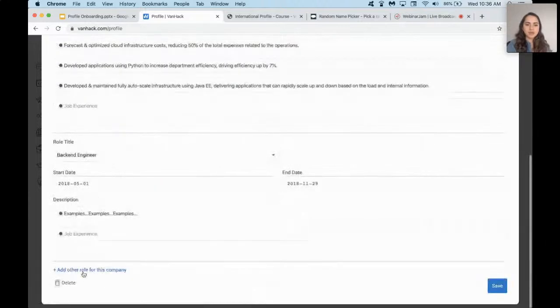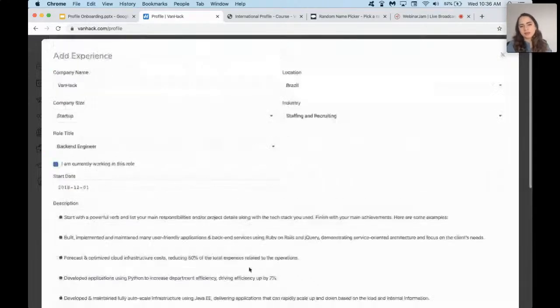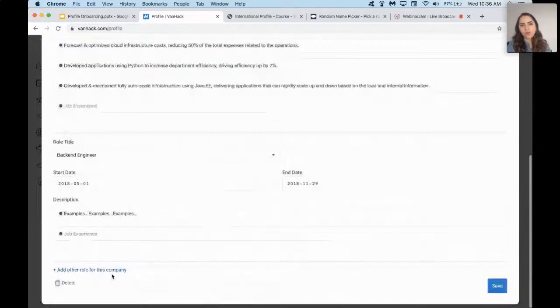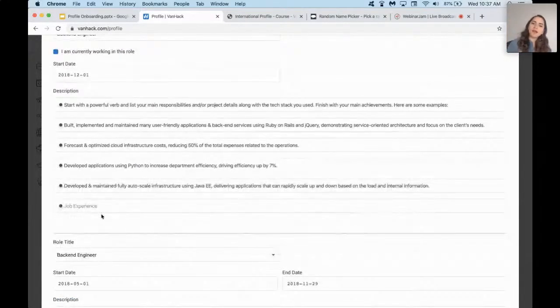And one thing you can now do is add multiple roles for the same company. So let's say you joined the company as support desk, and then you got promoted to backend developer, and then you got promoted to, I don't know, team lead. You can add more roles for the same company here, and the companies who view your profile will be able to see your career progression that way.